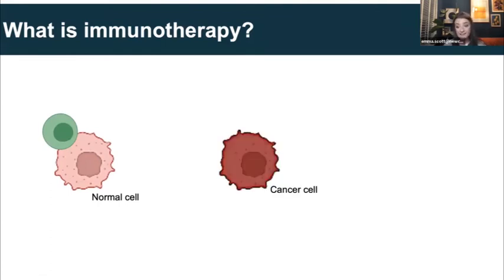If that cell is a cancer cell, however, the immune cell will get up close to it, and it'll be able to read things on the surface, which will set off alarm bells. If you're lucky, the immune cell will then recognize it as a danger, and it'll launch an attack onto the cell, it'll kill it, and it'll remove it. It's an amazing process, and it's something which is going on all the time in your body. Cancer cells, though, they're sneaky, and they know that if they're going to survive, they're going to have to hide from the immune system. And so they've come up with all different kinds of ways to hide.